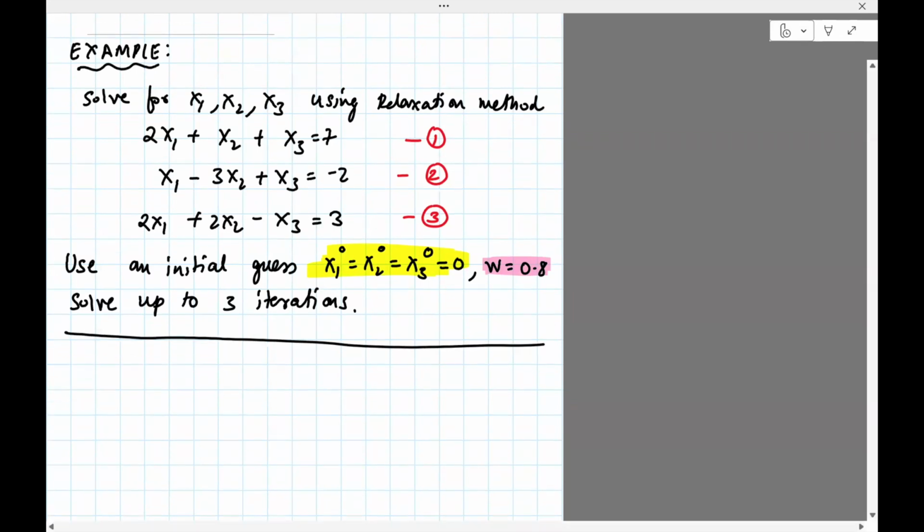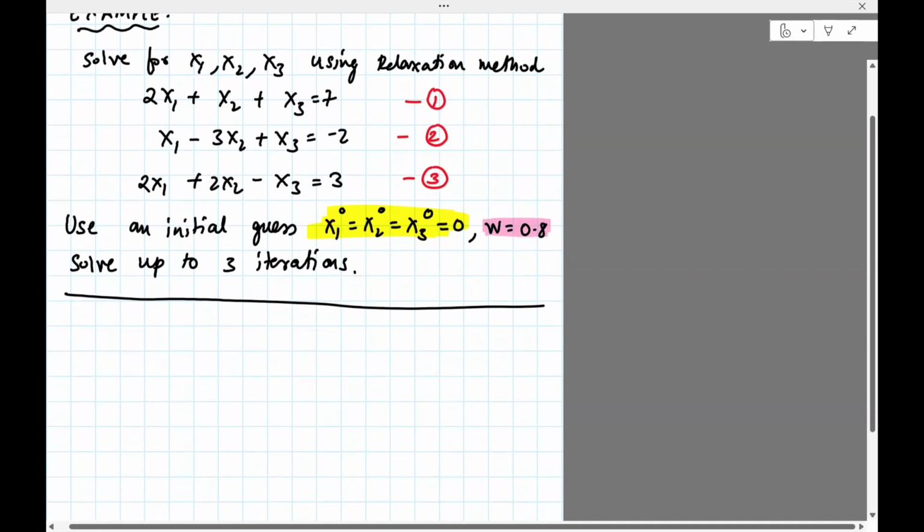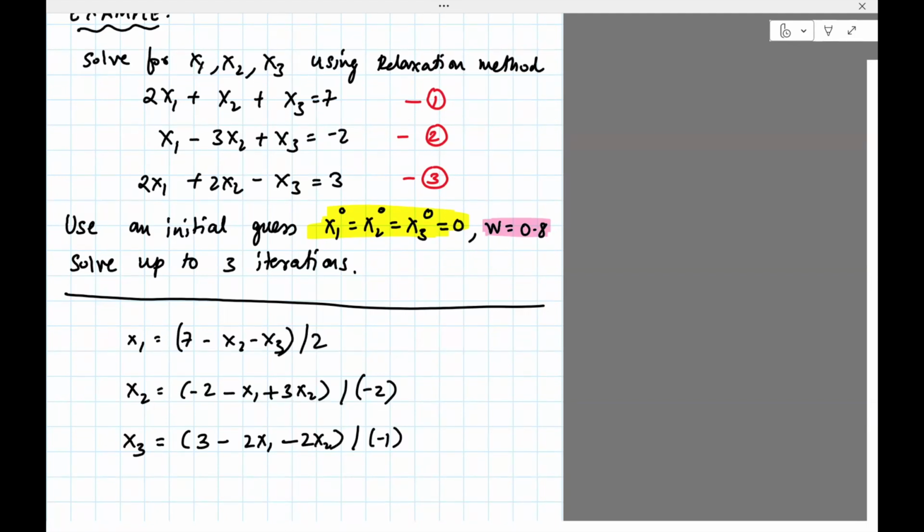Okay, so here's how we proceed. Just like before, we'll solve for x1 from the first equation, solve for x2 from the second equation, and solve for x3 from the third equation. Okay, that looks about right. No, this is incorrect.